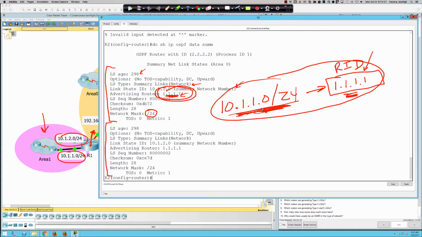Hey, to get to this network, come to me. And then area 0, as we're about to see, is going to receive that flooded information, and then ABRs in area 0 that receive that flooded information will just regenerate that type 3 LSA and send it on. But let's see what that looks like.